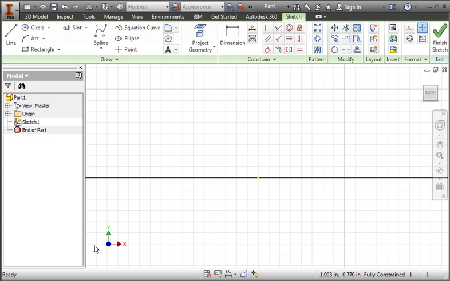Another visual component of Inventor is the use of the status bar. Click the circle command and I'll show you what I mean. If you look on the left of the status bar, you can see that it says Select Center of Circle. The status bar explains what the next step is, so the next step is to select the center of the circle. I want you to notice how the yellow dot on the pointer tends to cling to the X and Y axes.